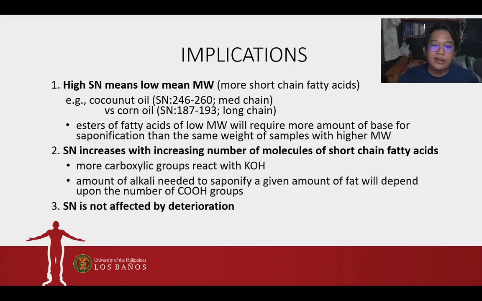deterioration can occur when the free fatty acid is what gets affected. Okay? For example, you have unsaturation, or your fatty acid may be hydrolyzed from your TAGs, meaning it separates from the glycerol mother chain. So, those are the types of tests for evaluation of quality. But for saponification number, it is not affected by deterioration.